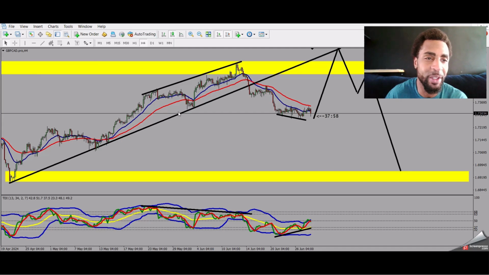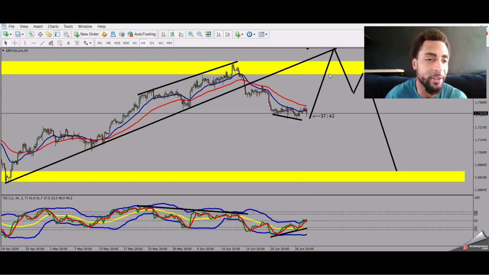GBP CAD, right? As you look at GBP CAD, this pair I have already marked out correctly. As you can see, we have a low and a high point, and we've broken out. I want to mark this out beforehand so I can show you guys, and then I'm going to show you on another chart. This can go up or this can go down. Either way it goes, it doesn't matter, as long as you look for these certain criteria before you enter into the trade.